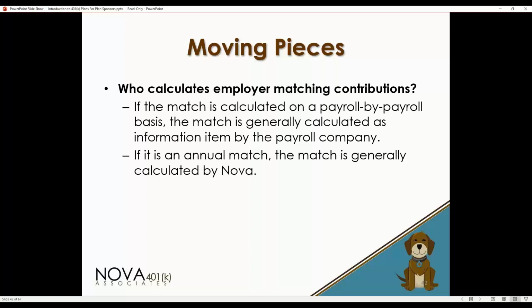The next item, if you have an employer match contribution, which can either be the discretionary match or the safe harbor match that Christine had talked about, typically employers will want to calculate the match on a pay period by pay period basis. It usually encourages participants when they see the match being deposited each pay period rather than once a year. But we do have quite a few employers that only want to make one match deposit each year. In that case, we will calculate that match at the end of the year when we get your annual census data, and provide a spreadsheet that has the name, social, and amount of match to be allocated to each participant that you could then upload to the record keeper. But again, most sponsors will allocate that match pay period by pay period.